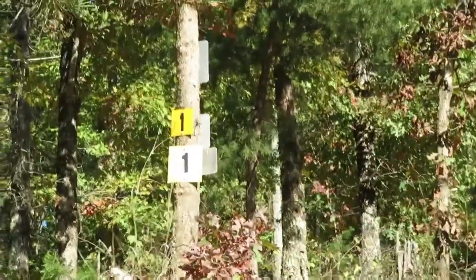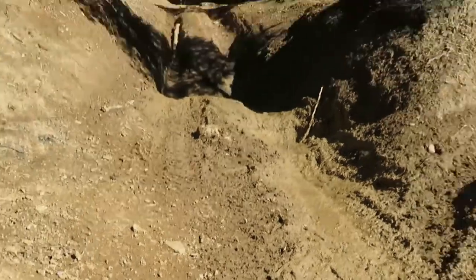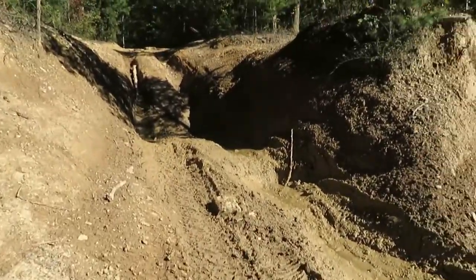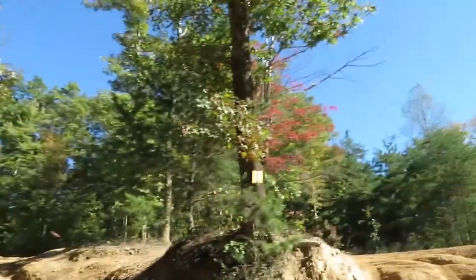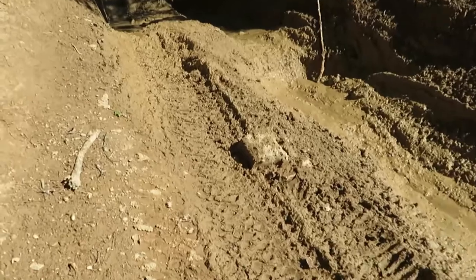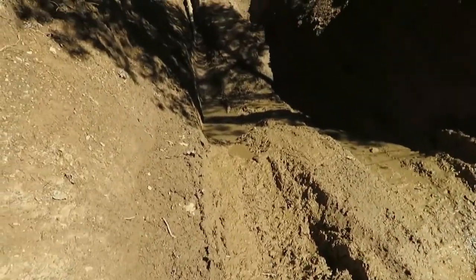Okay folks, so we're on Trail 1. We've jumped out right quick to show you some stuff. Now you have to take Trail 1 to get to where I want to go. Now as you can see, all your markers say to go through this. And if I had a lifted and locked Jeep, yeah, I might try that.